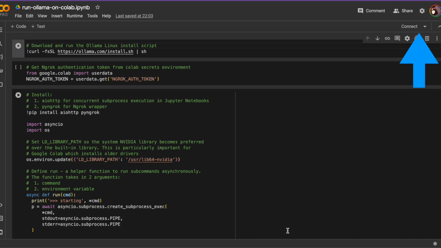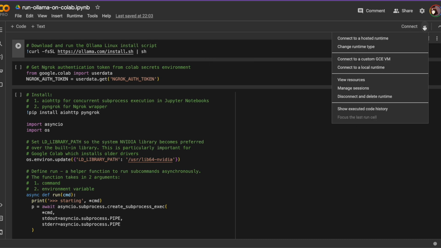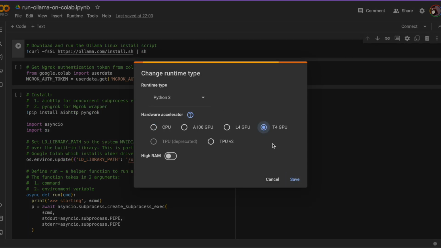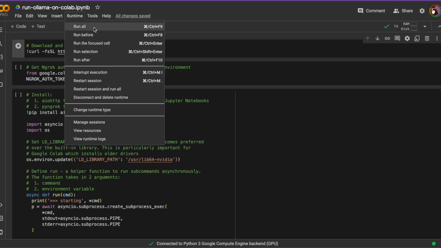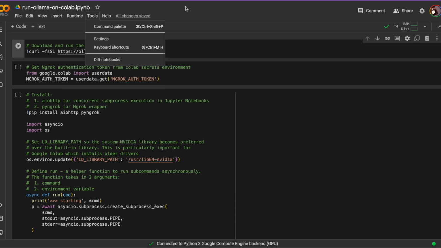Before you run it, ensure you're connected to a runtime environment at the top right corner of the screen. As I'm on a paid plan, I'll opt for a GPU environment. Once you're connected, you can execute the entire notebook by clicking Runtime and then Run All. However, in this video, I'll be running each cell individually to provide a step-by-step walkthrough of the notebook while explaining every detail along the way.